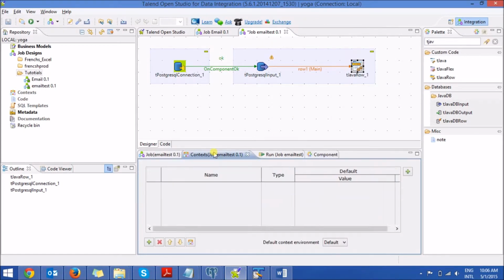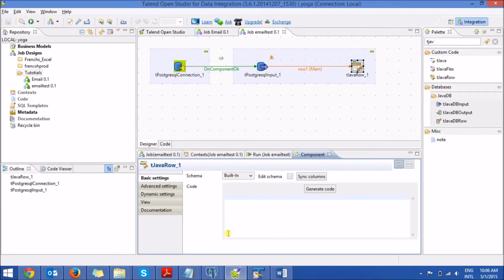For storing the value, I am creating one context variable called email, and its type should be string, and I am storing this value here. Why EMP number? Because I defined EMP number over here.